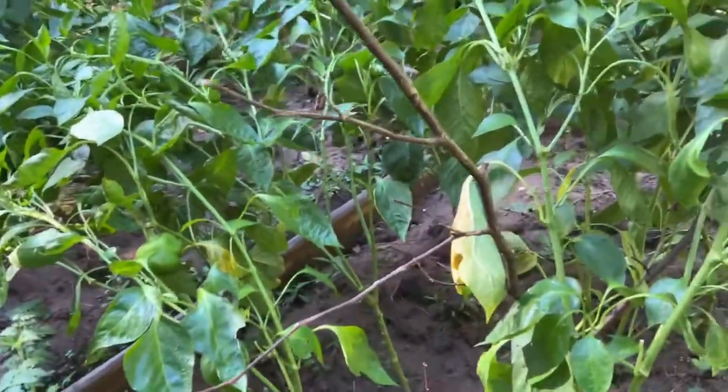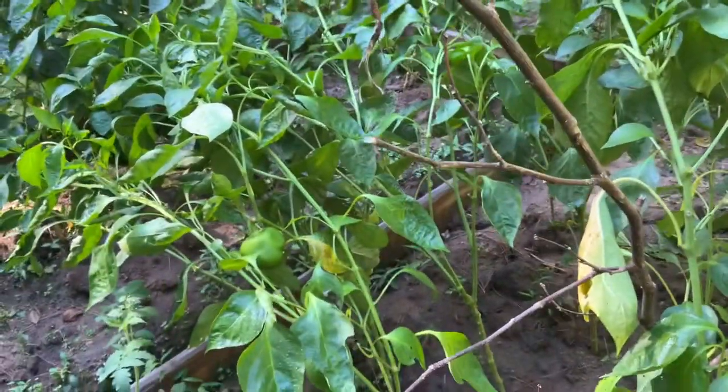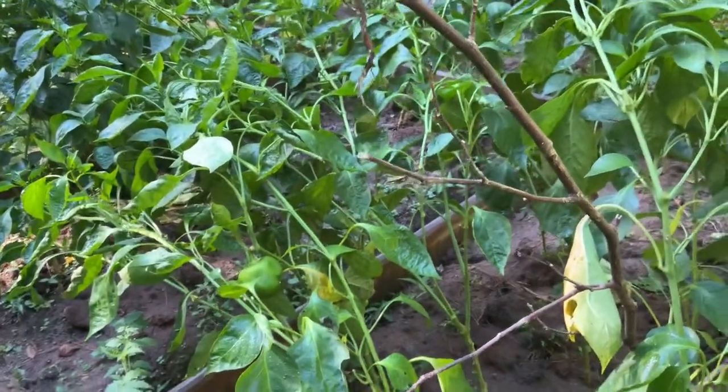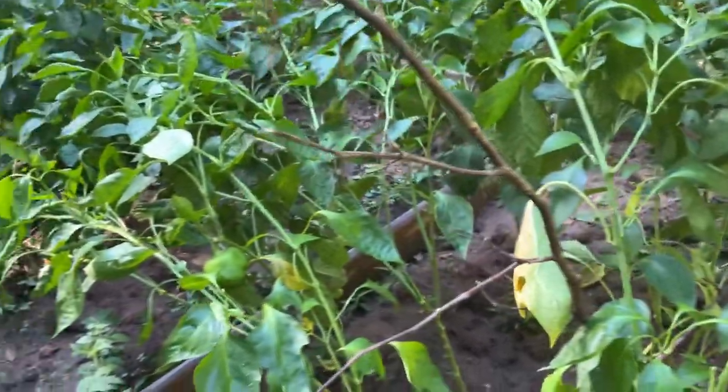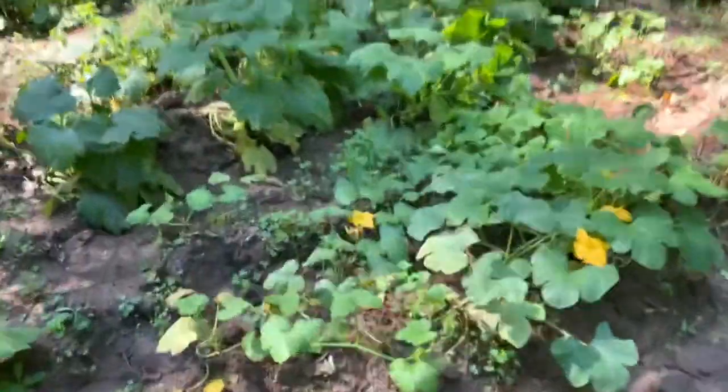So now my job is to make sure I stake all of them. After I stake all of them, I'm going to do a short video and show you what's going on. Look at all of them — big pepper trees. But I'm so grateful because they did not split and fall to the ground.